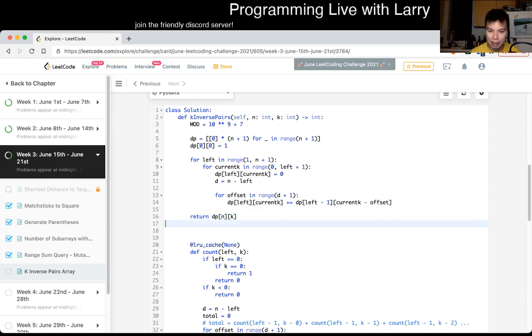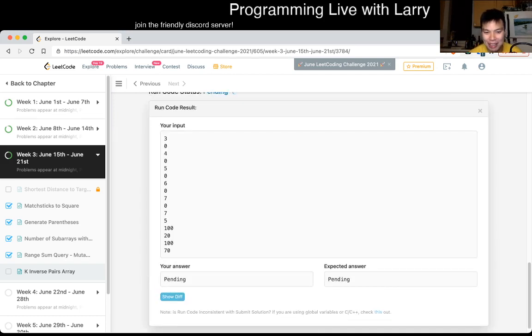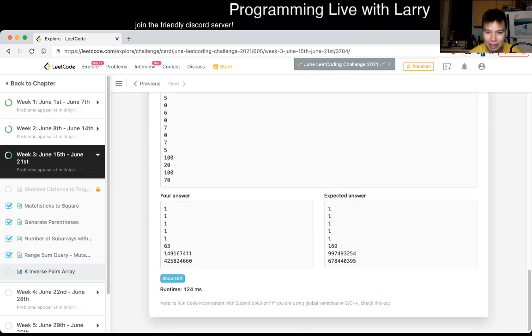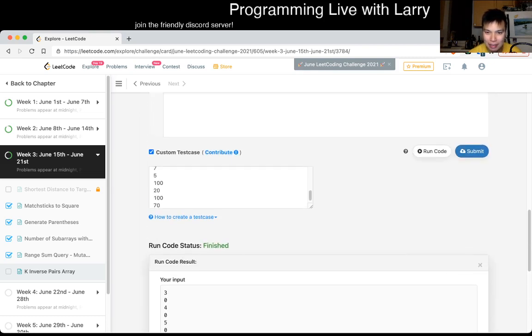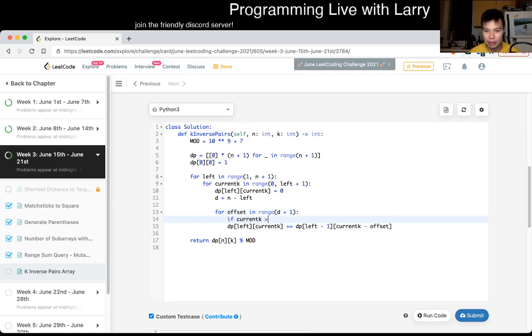And that should be good. Again, this is not optimized, right? Oh, like I said, I've already forgotten the mod, and I would have chosen a big number and then seen that's wrong. Okay, so this is wrong. Whoops, did I miss something? Offset is this. Oh, I just have to check that current k is greater than or equal to offset. Hope that's the only part.